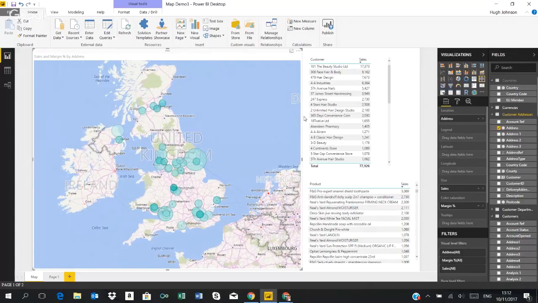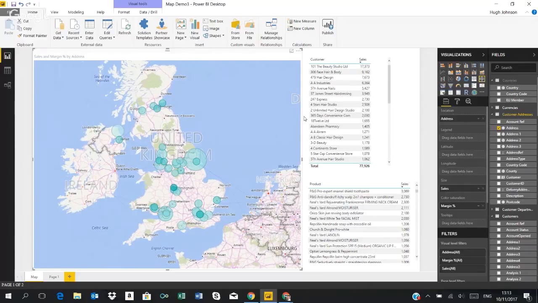Now, what I want to show you now are a couple of other options. One of the problems with this is if my sales information starts getting really cluttered. This is sales over the last 28 days, and each point here represents an individual customer. You can imagine if I'm trying to analyze sales over several thousand customers or so on, alternative visualizations are needed. And we're going to take a look at some of those alternative visualizations now.